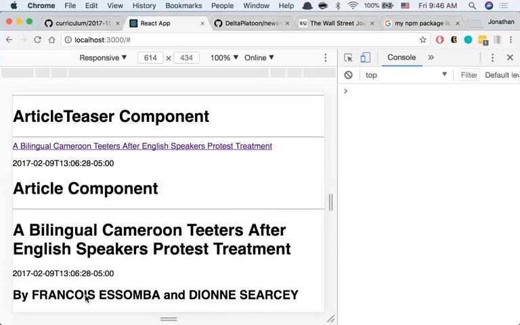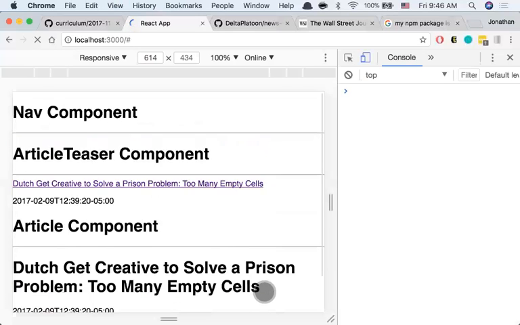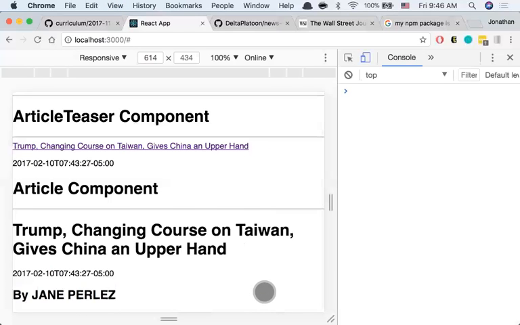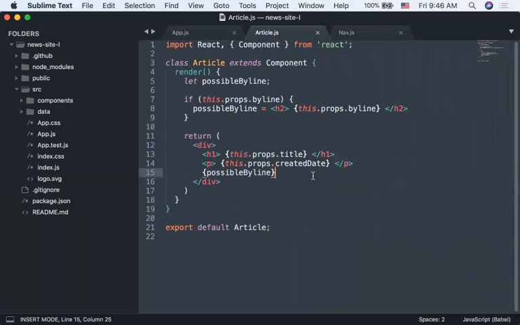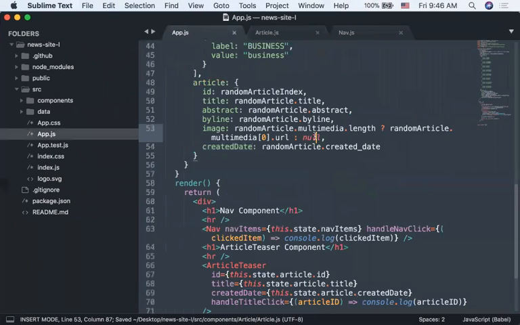All right, so the byline is right here. It looks like it's always going to be there for some. Not all of them have an image though, and we're going to move on to the next one. So using that same logic, an image is going to come to us, and an image has a URL.